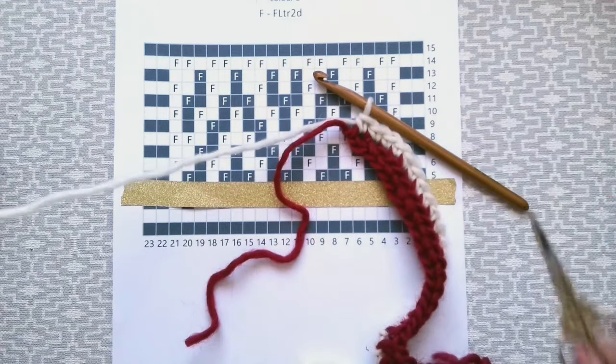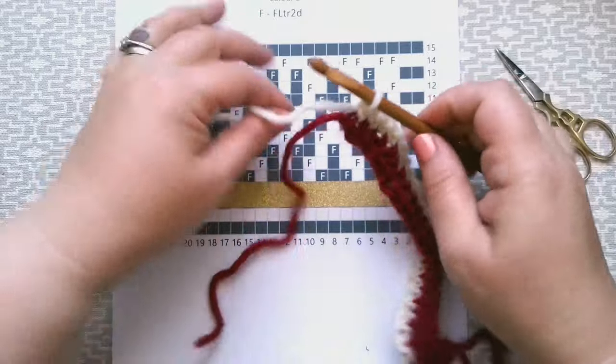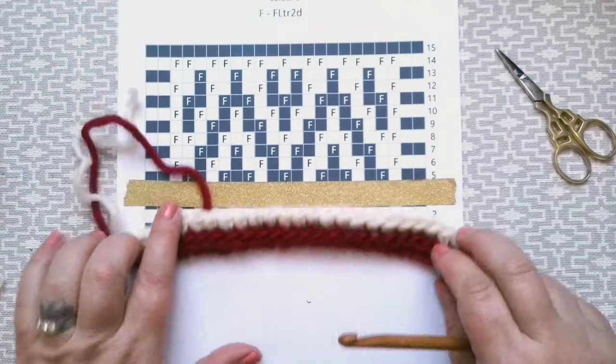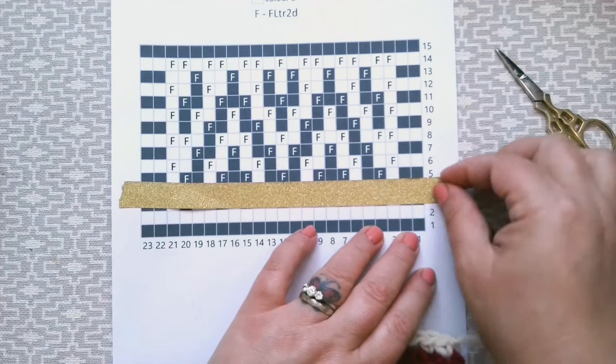Okay, grab your scissors, leave yourself a bit of a tail, cut, chain one, and pull it through. See, so that's our first two rows done. So that's those two rows. So now we're going to move on to row number three.